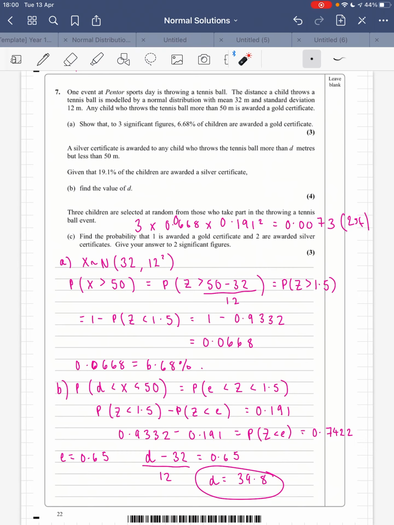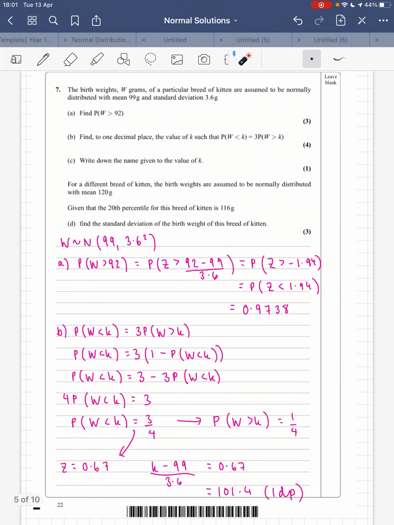I hope you're starting to see that most of the questions are very similar, or at least they have very similar elements. Once you've done a few of them, you do start to get into a routine of it, and you learn the method that you have to do. It is very, very similar each time, which is helpful because it is quite a confusing topic.